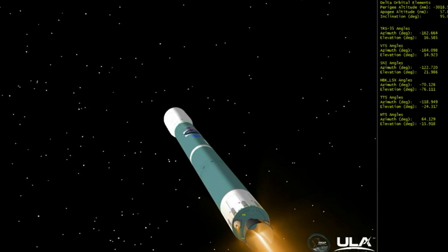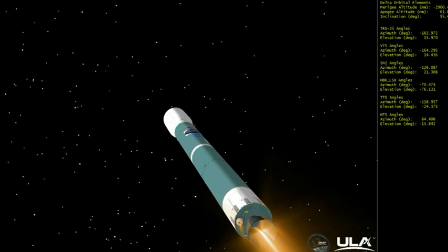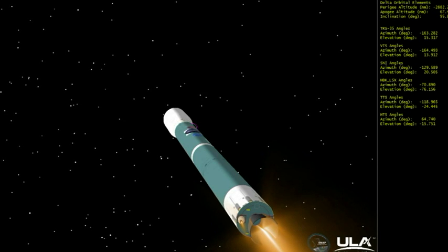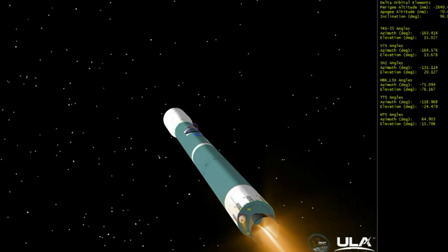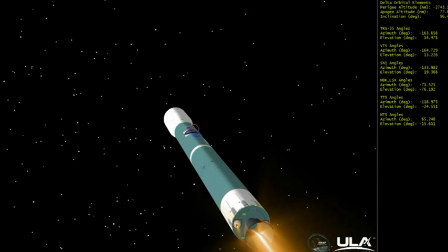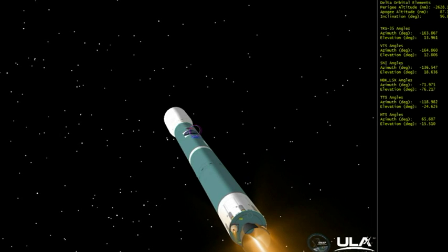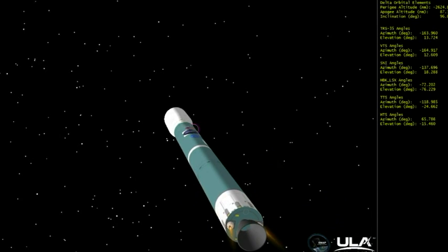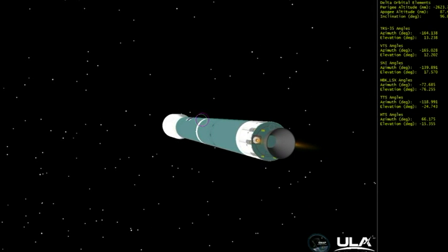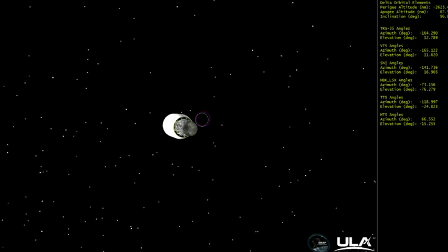This is the area where we reach a maximum skin temperature, and we have about 20 seconds remaining until main engine cutoff. Four minutes, 15 seconds in, still looking good. Standing by for cutoff. And we have main engine cutoff. Standing by for vernier cutoff. And we have vernier cutoff. Standing by for stage sep, and we have stage separation.